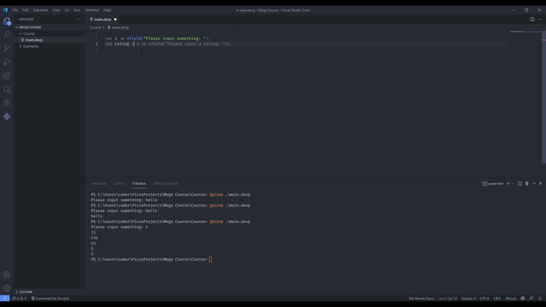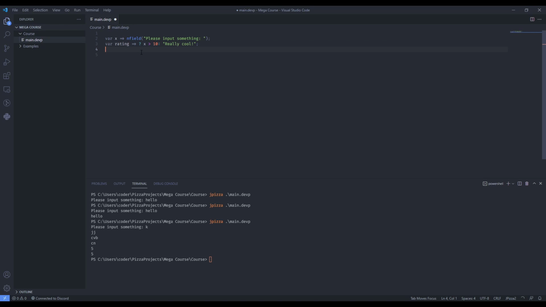I'm going to create a variable called rating. Let's say if x is greater than 10, it's a really cool number. So what we can do is if x is greater than 10, let's use this greater sign. And we're going to have to put a question mark before it to indicate it's a query. Now we have basically if x is greater than 10, colon, and then the value. Really cool.